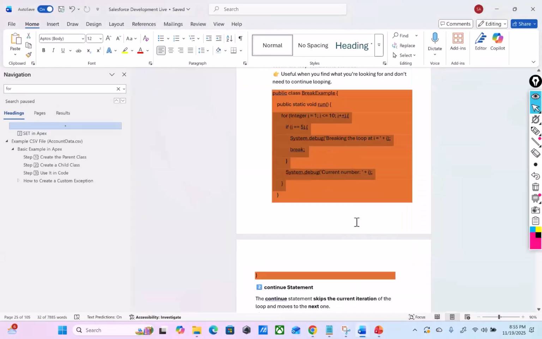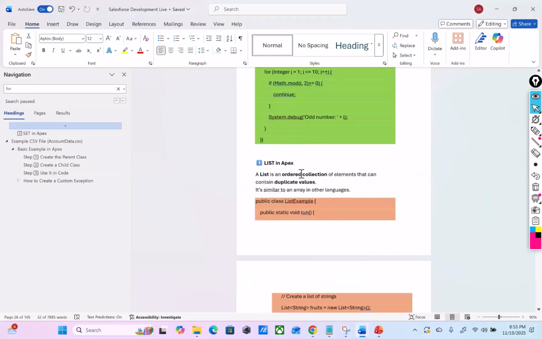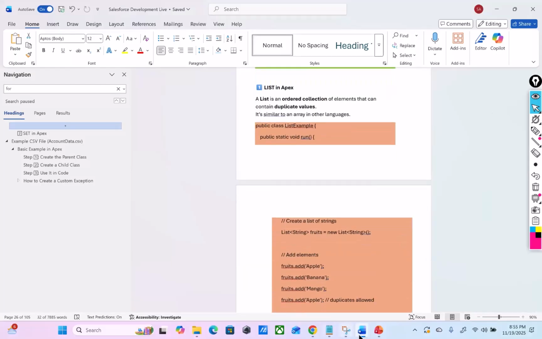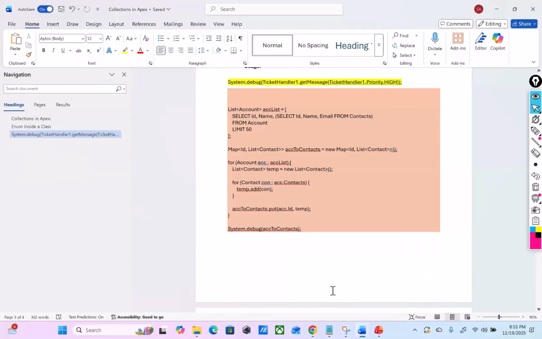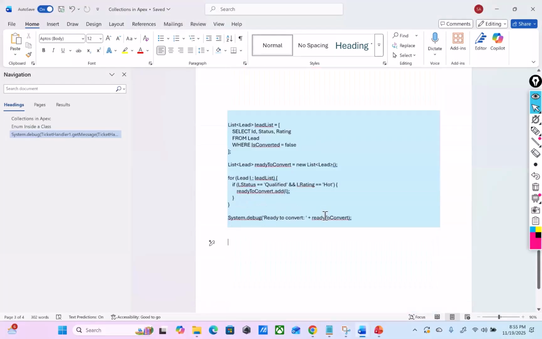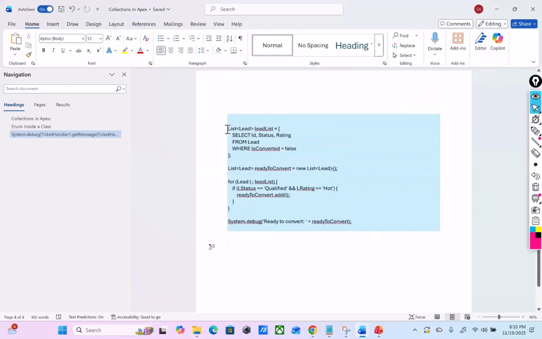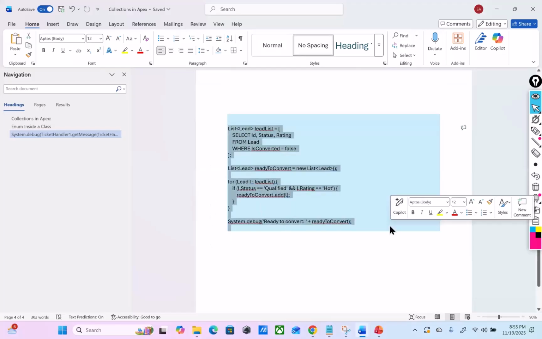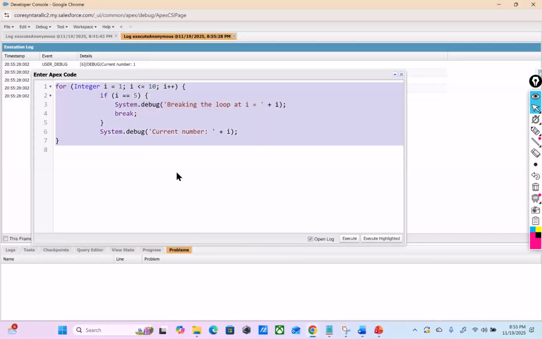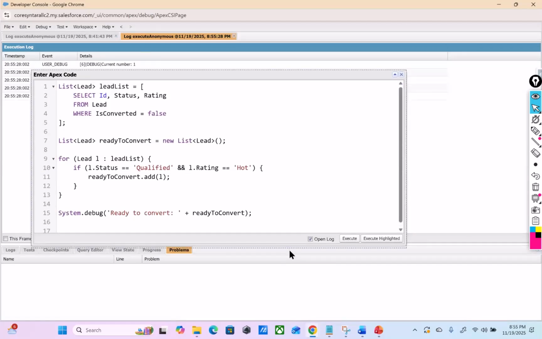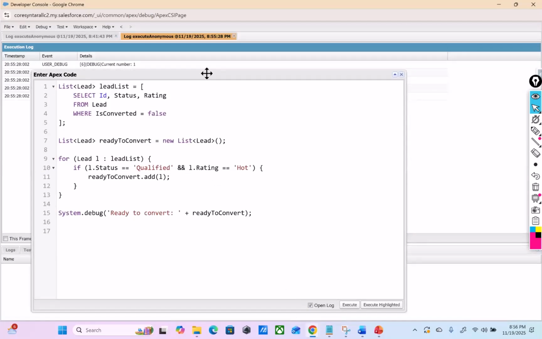Okay, now the next one, continue. We talked about list. Now I have some more examples, just a few before we wrap up. Okay, so what is going to be the output of this program? First of all, somebody needs to explain to me what we are doing. Okay, so what are we doing here?